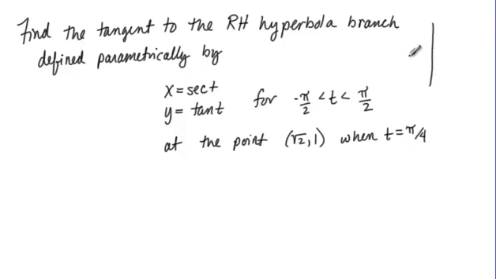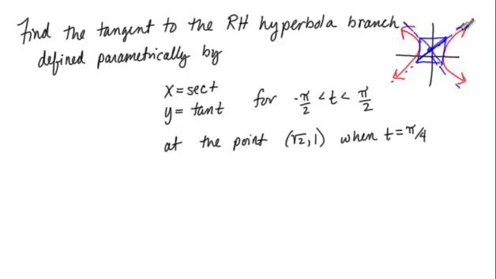Now they're talking about the right-hand hyperbola branch. If you guys remember hyperbolas, these are conic sections. You did these in Algebra 2 Trig. And hyperbolas usually have two sides, and they've got asymptotes that go like this. And if you remember, the way you figure out these asymptotes is you've got to figure out a center, and then you've got to draw a rectangle around that center, and then you've got to connect the corners of the rectangles to get your asymptotes.